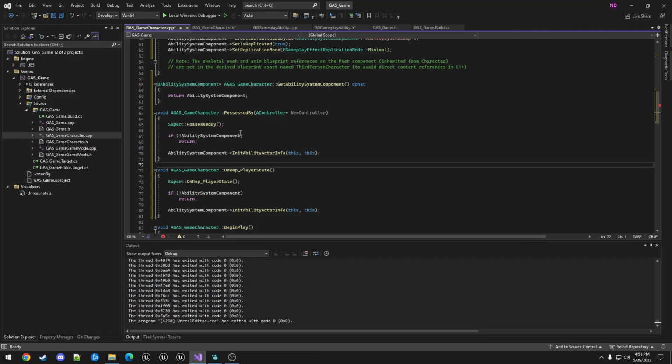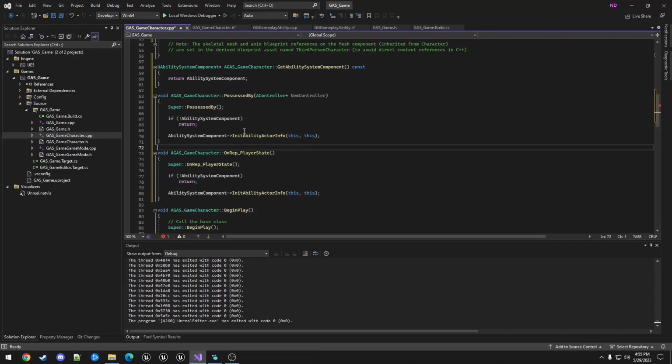I will link documentation to Tranic gas documentation on GitHub in the description. It has a lot of useful information, quite a bit of information overload actually. Once you've gotten a little better handle of how this works, you can read through some of that, and it's a pretty good read. It has some things that I will be doing very similarly, some things that I'll do a little differently.